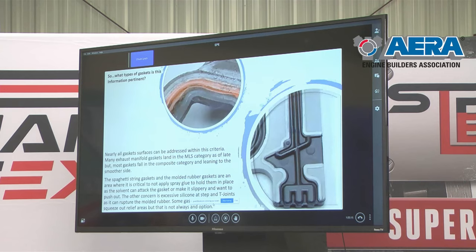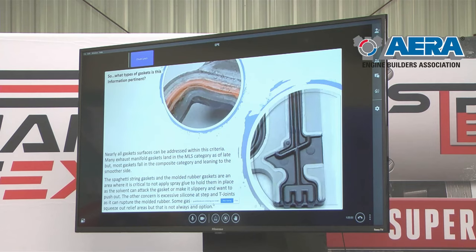In modern engines, you have to think about the depth of the groove, like on a 6.0 or 6.4 Navistar. I know a lot of people have to align bore that diesel engine block for oversized bearings, and then they'll talk about milling the bottom of the block for that bed plate, and how much can you go before it does damage to the gasket. So things like that you have to think of, but you also have to make sure the surface is accepting to seal oil from migrating from inside the block to the outside.